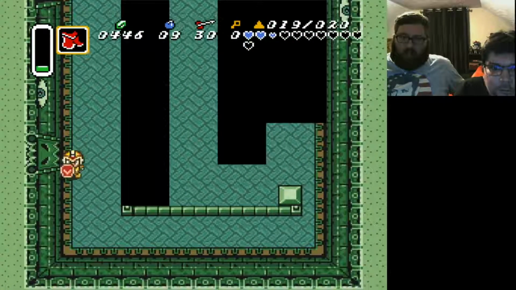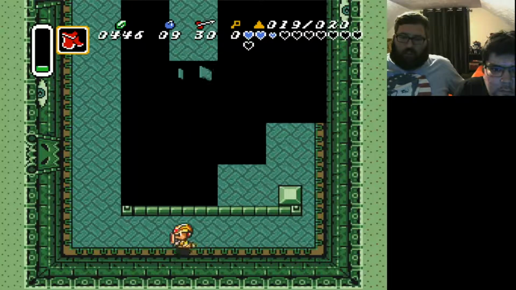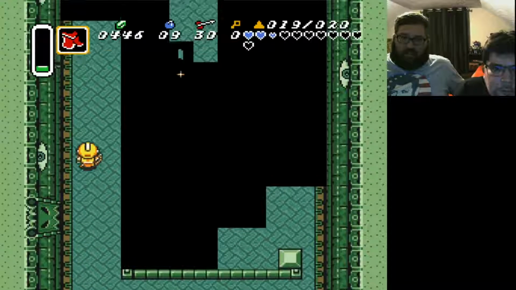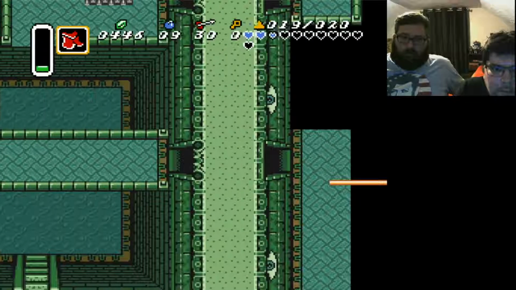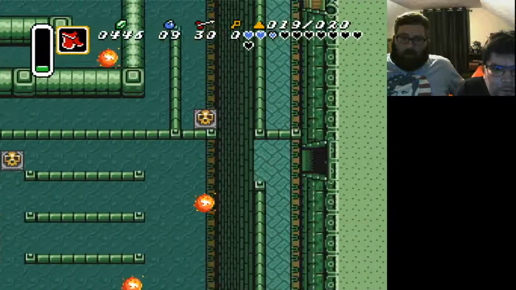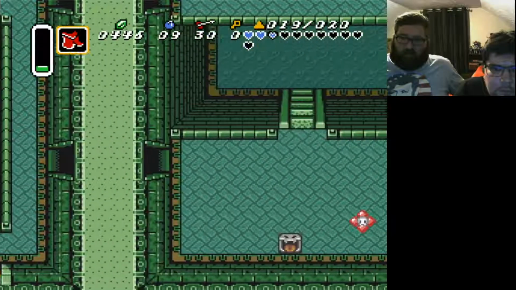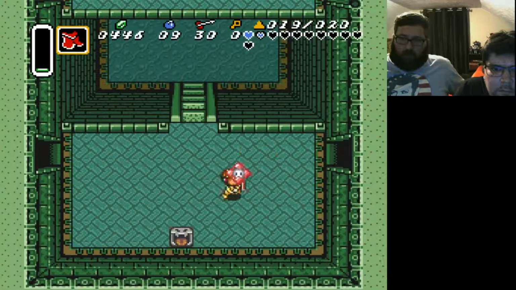Oh, I have to go across to this thing. Because normally you have to... I don't know if you're going to make it. Yeah, you're not going to make it. Normally you have to hook shot across. Oh, that's crap. How can I do that, though, without the hook shot? You might just have to book it with the Pegasus boots as much as possible.